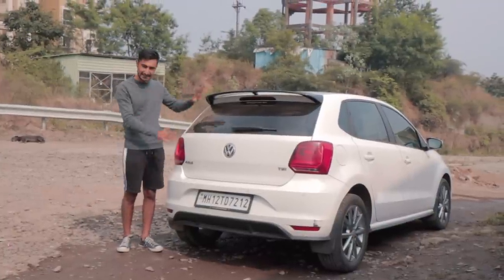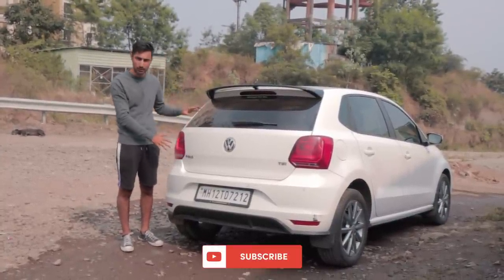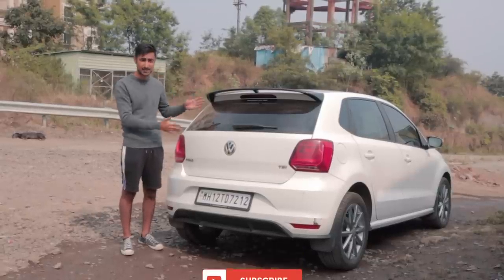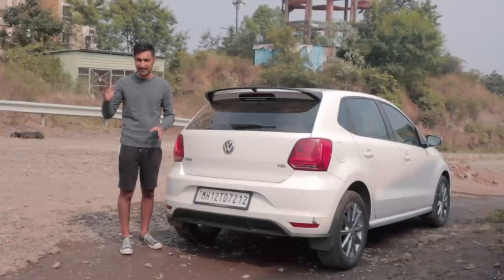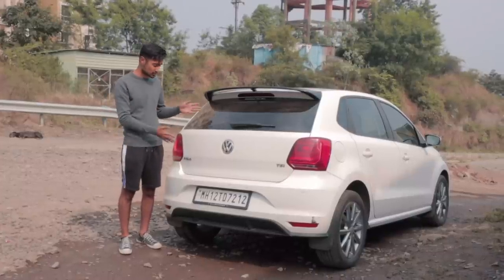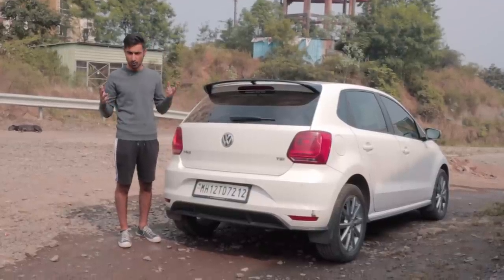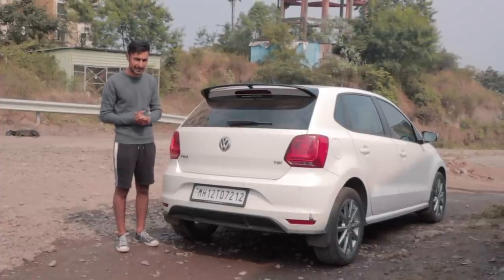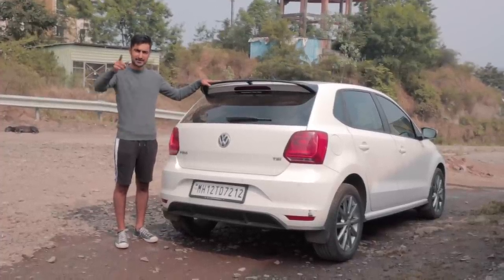There you go folks — a ready Stage 1 Polo for the A4 category. Smaller engine, more output. That's because this smaller engine has a dual overhead cam and it's pushing out pretty much the same amount of power that we were having in the Stage 2 car last year. This is going to be pushing out around 130 PHP, as did our old Stage 2 1.2-litre TSI. So we have quite high hopes from this. See you guys at the Valley Run!